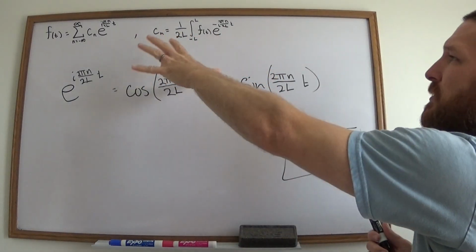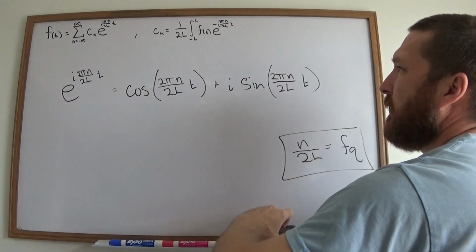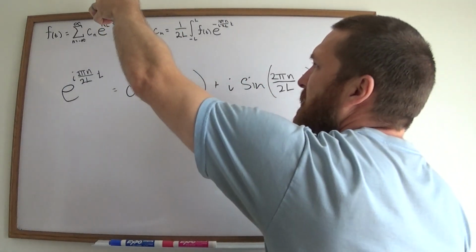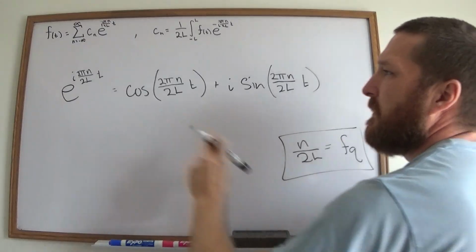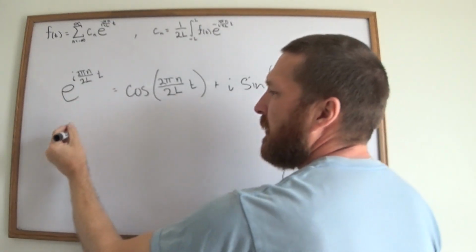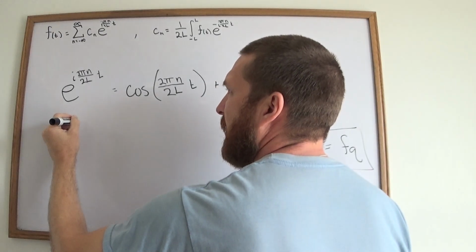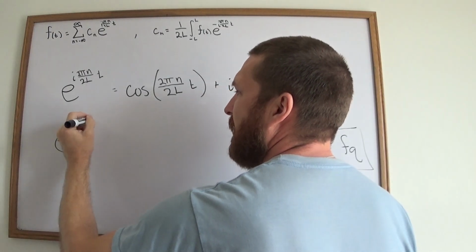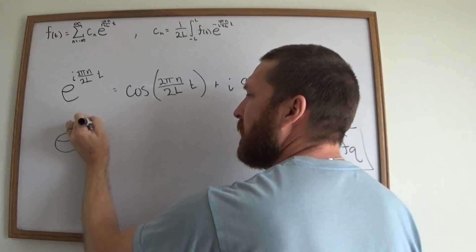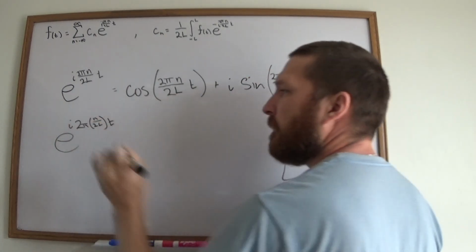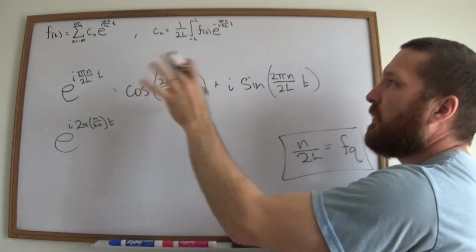Okay, and so I want to keep this here. Let's rearrange this stuff a little bit. I want to rewrite this so that it's easier to see. As a matter of fact, this is really ugly the way I've written it. I'm going to rewrite it as 2 pi, and then I'll group the frequency part together like that. Okay, so that's what I'm going to do with all of these.